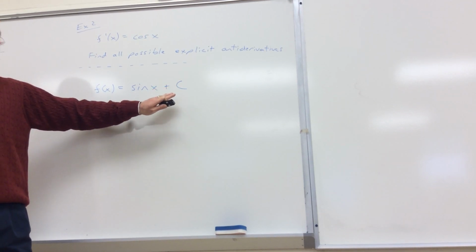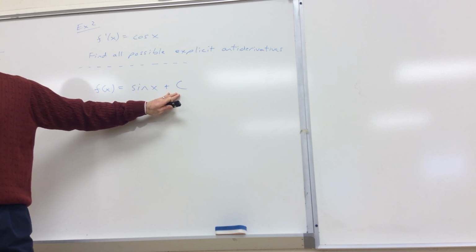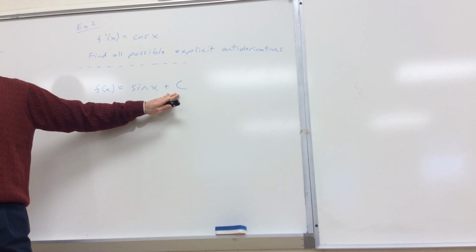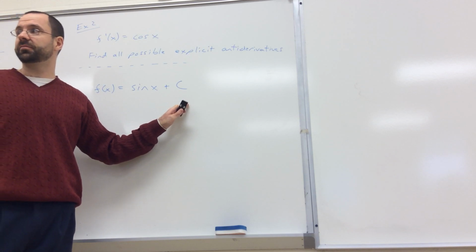I'm here to tell you that you're going to forget this several times in the next month. I will probably forget it once or twice in the next month. So just try to keep at a minimum how many times you forget it. When you take an antiderivative, you've got to write a plus c.